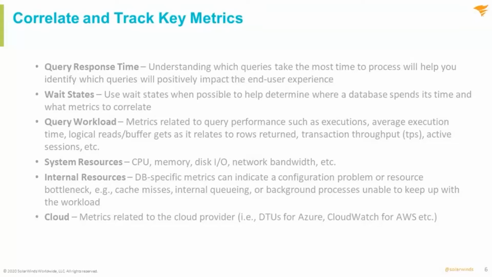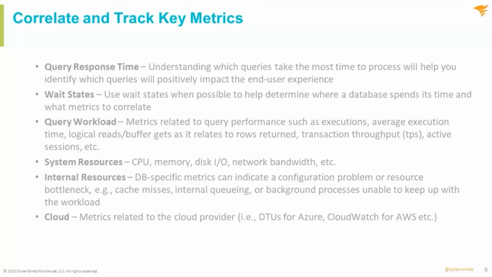And I know John has some other things to add as well before I go on to my favorite metric, wait states. But John, things to add here? I know you do. Yeah, like I said before, if you're going to pay attention to one thing, pay attention to what your queries are doing. Query response time is the single most important metric to look at. And the more detail we can get about what the query workload is doing, the more intelligently we can start making decisions to optimize it.